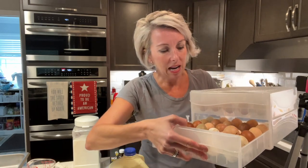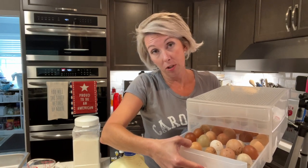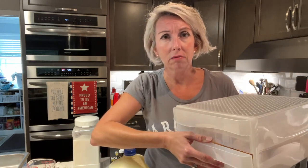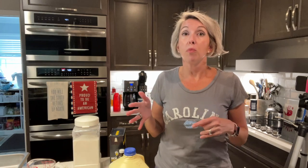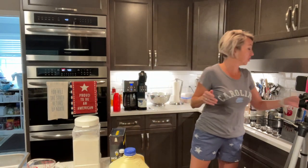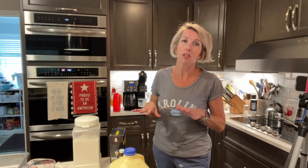It holds five dozen eggs. Look at what comes out of my chickens — real variety, different sizes, different colors. I have over 30 chickens of pretty much all different breeds, except for the four golden Phoenix, which have been named the golden girls. Sophia is the sweetest one. Things that have variety taste better. Legit, if I scramble these, you don't need salt and pepper, you don't need hot sauce, you don't need cheese — the flavor is just different. It's worth a little bit of effort. I read this book called The Doritos Effect — if you haven't read it, I highly suggest it because it will change some of your eating habits. If you can make any changes toward less preservatives, that's an improvement.